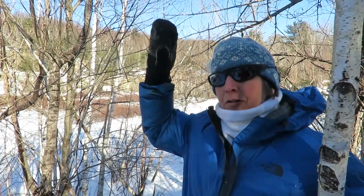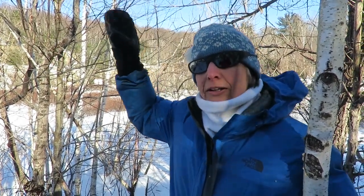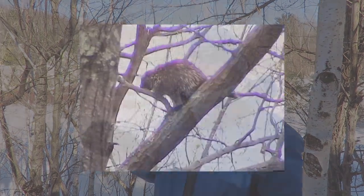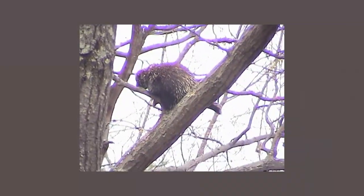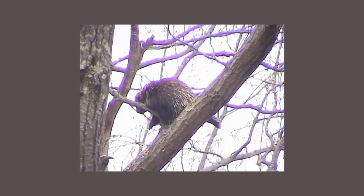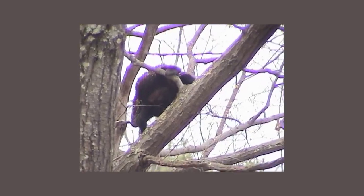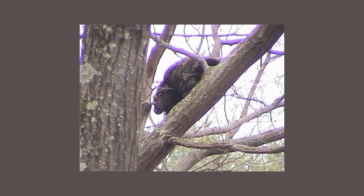In the fall, they like to go up in oak trees and eat acorns, and they'll hang out up in one tree for days and days. And I can sometimes tell I'm getting near one of those trees by just the smell. I can smell that smell of the porcupine urine because it comes down from the tree and just spatters around on the leaves. Wow. And so the scent is everywhere in the air. Yeah. So you can use your smell as well as looking for nip twigs.